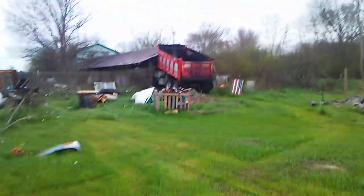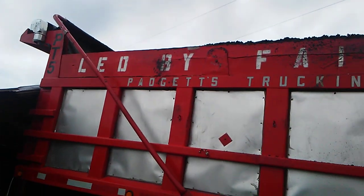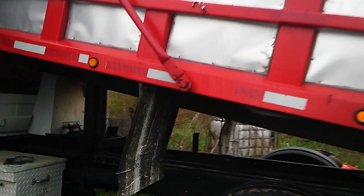But anyway, my main source of income, which right now is my only source of income, is my dump truck. So, gotta excuse the mess. We've been cleaning out this old barn and turning it into my shop. But anyway, it's a dump truck I bought from my uncle, or buying from my uncle. It's a 1985 Mack. Hadges Trucking. That's me. Like I said, I'm waiting on the heads to come in. Had to get the heads reworked.